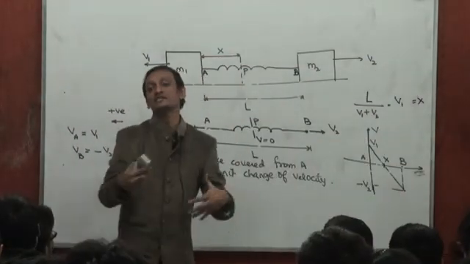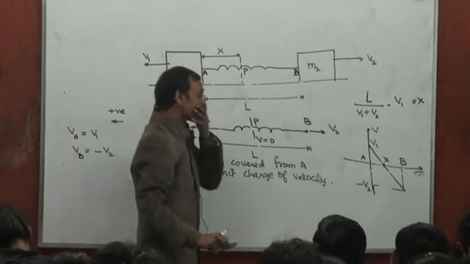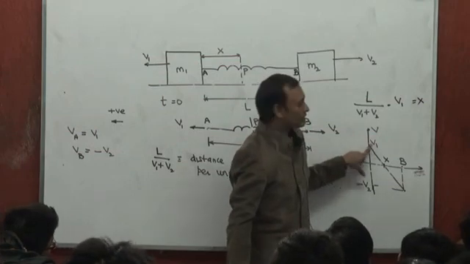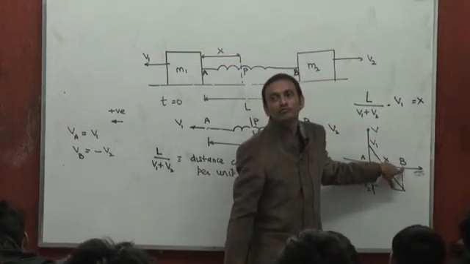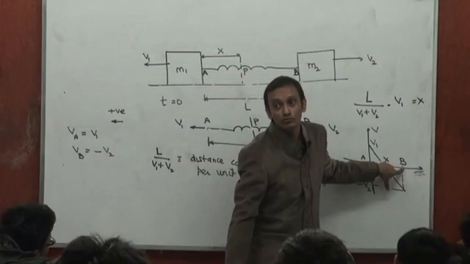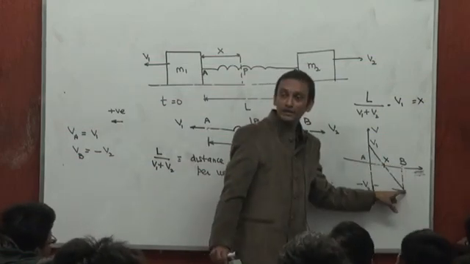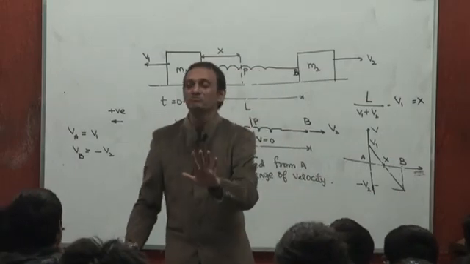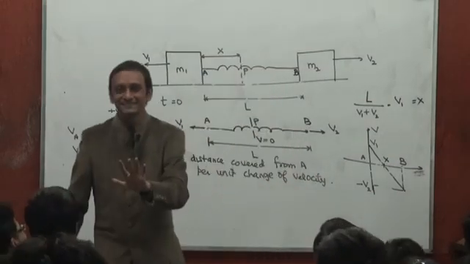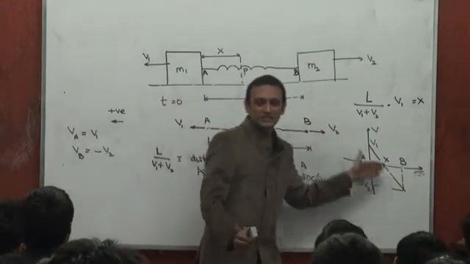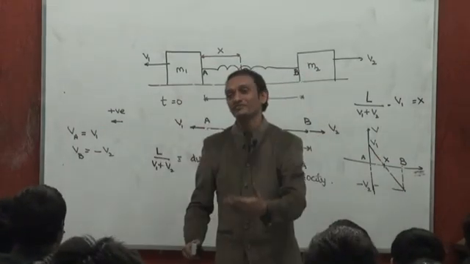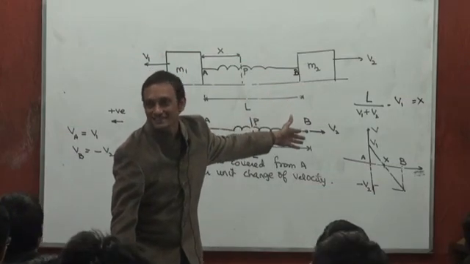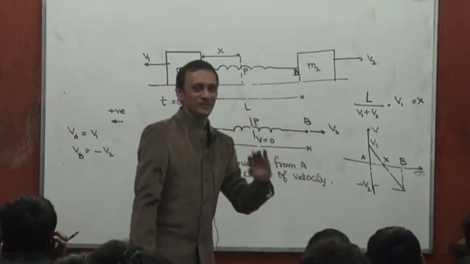The other stupid thing you could have done is the following. This is x equal to 0, v is v1. At x equal to L, v is minus v2. You can find the equation of this line and find the x when v becomes 0. It's a freaking dumb thing to do. Don't do that, right? You find the equation of a line and then put v equal to 0 and solve for x, when you could use a 20 gram, 40 gram analogy here. I would never do that.